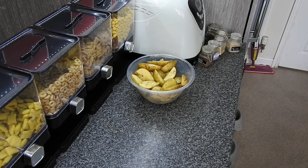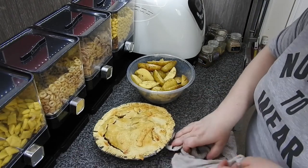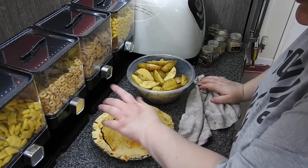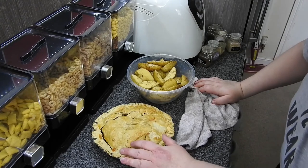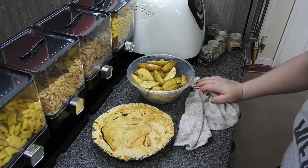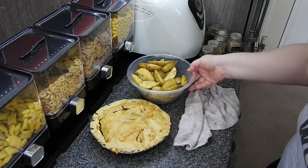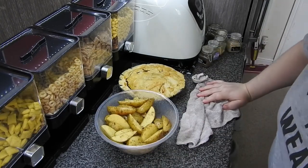Just fetching the pie that's got to cool. It has cracked somewhat and you can actually see the oil. Once it's cooled down, it's going to make no difference. It's very crispy on top. Can't wait to eat it. So there you go. Leave your pie to cool. And it's very hot. Get your wedges into a cup.